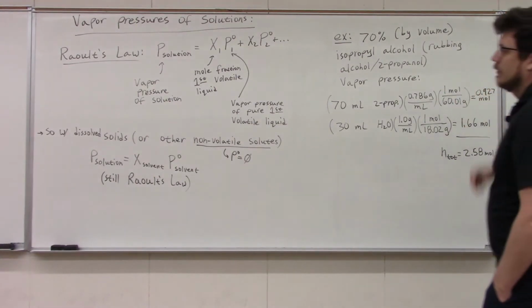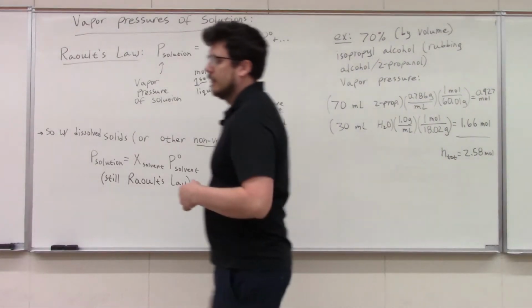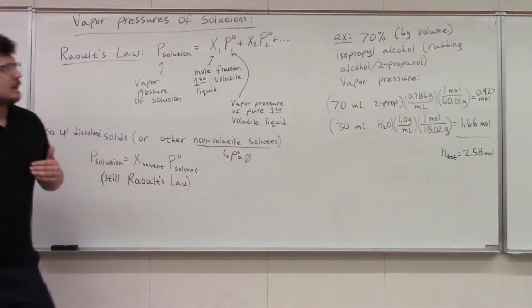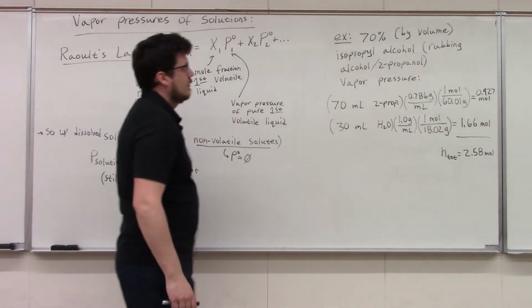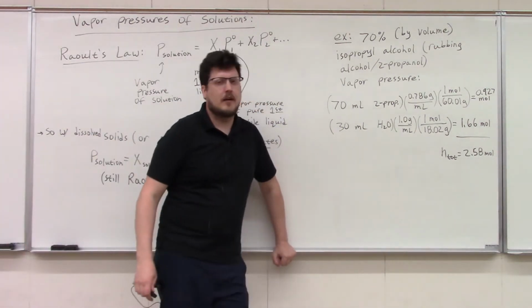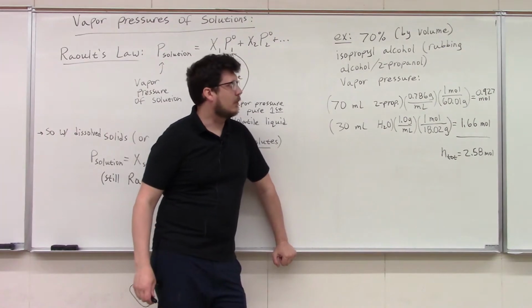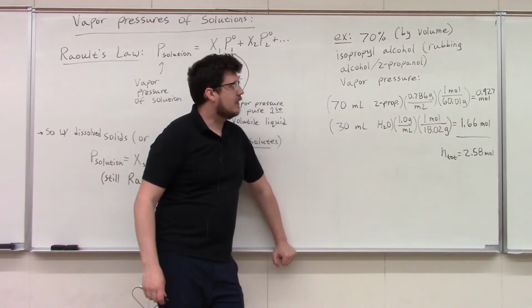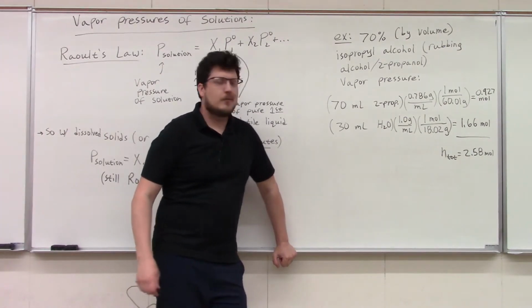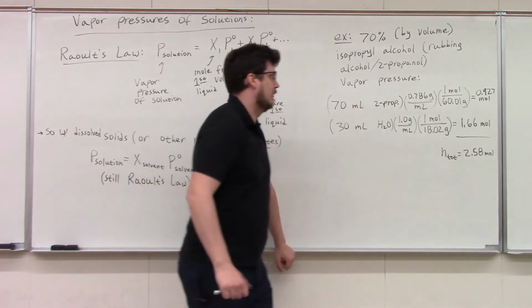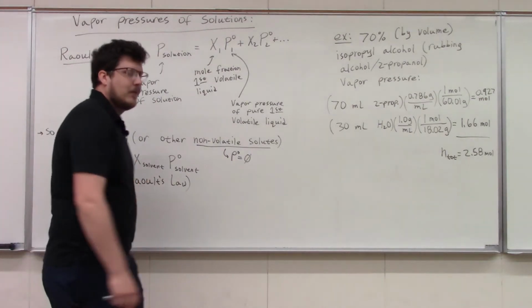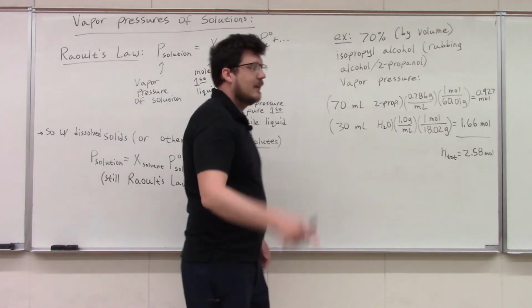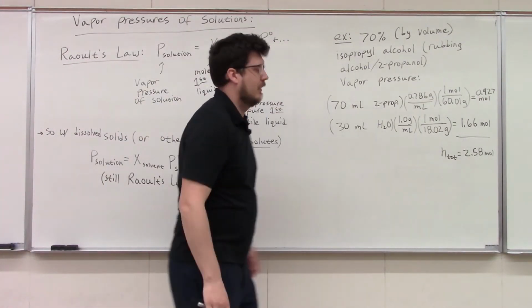The example I'm going to work up has a little bit of unit conversion in it, but that's a small price to pay for something you can see on the grocery store shelves. I'm sure you were all shopping in the first aid aisle and wondering what the vapor pressure is on that bottle of 70% by volume isopropyl alcohol, my rubbing alcohol. Everyone wonders, you're looking at Band-Aids and thinking, what's the vapor pressure of that rubbing alcohol? Well, today you get your money's worth, you get to find out.